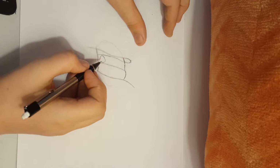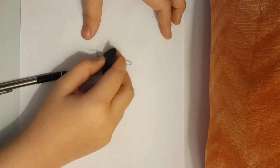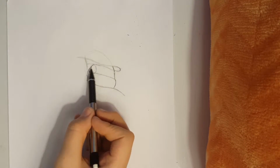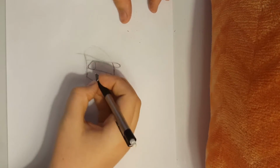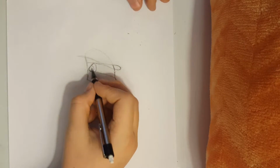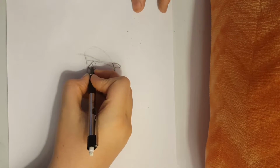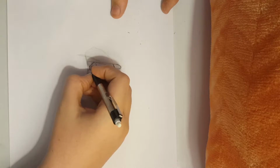Next, what you want to do is go like this and make the eyes a little bit bigger. I'll go ahead and fix the eyes and see you guys in a minute. So guys, I went ahead and fixed up the eye a little bit because it wasn't looking right. What you want to do is go inside of the eye, on this side, and do a little curve just like that. Hopefully you guys could see. It's like half of a circle or half of an oval, whatever shape you want to call it. Inside, we're going to draw a little shine right there in her eye. Then we draw a tiny oval right here and color it in just like that, guys.